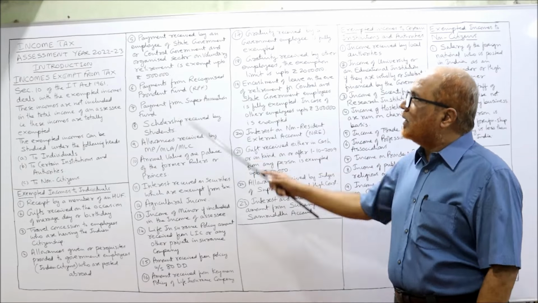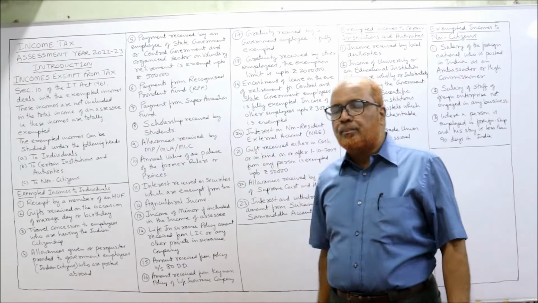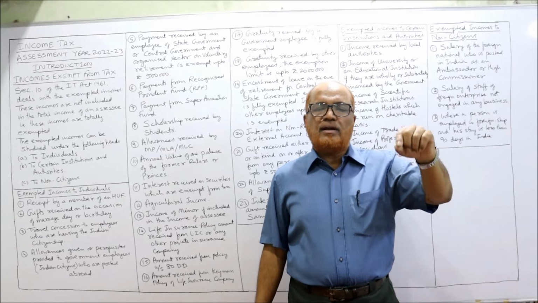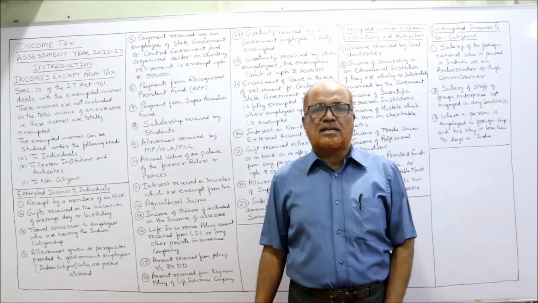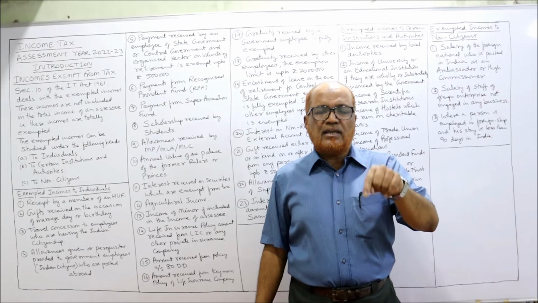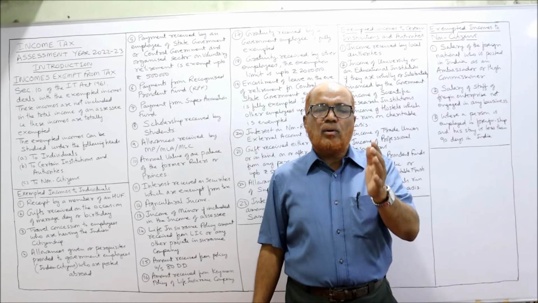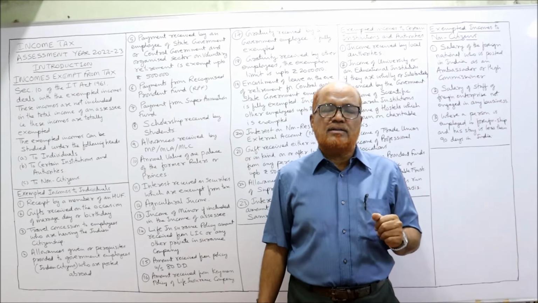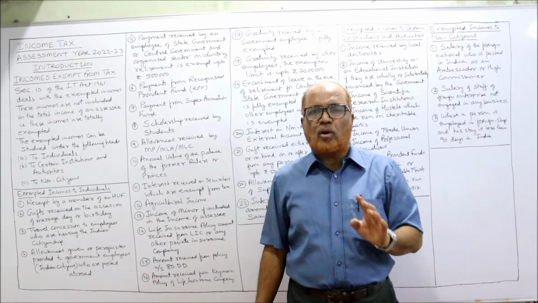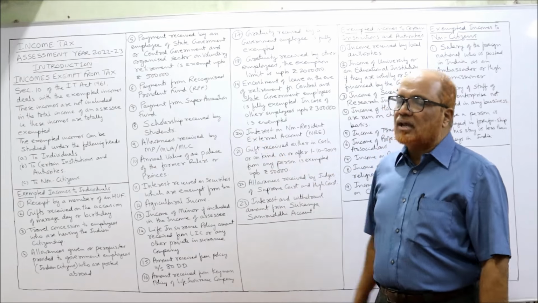The payment received by an employee of state government, central government or organized sector on voluntary retirement is exempted up to 5 lakh rupees. If any employee of central government, state government or organized sector has taken voluntary retirement, then at the time of taking voluntary retirement, some amount will be given by the employer. So any amount received on voluntary retirement by the employee, whether a state government employee, central government employee or organized sector, is exempted up to 5 lakh. The excess is taxable.